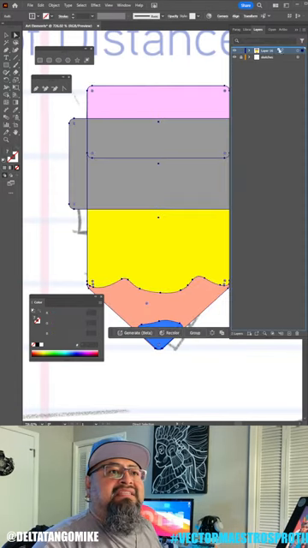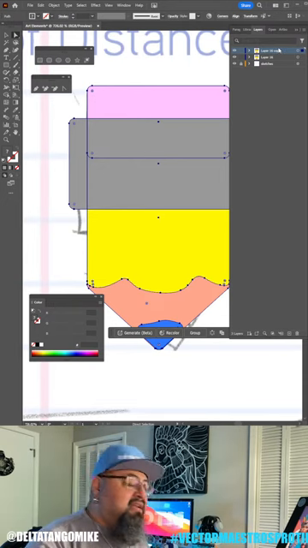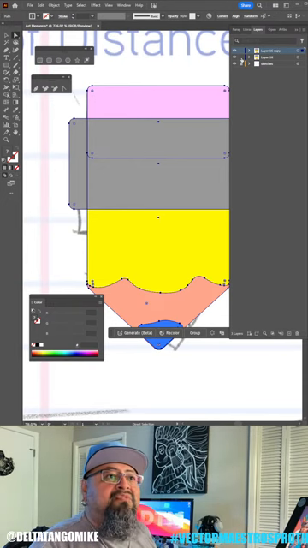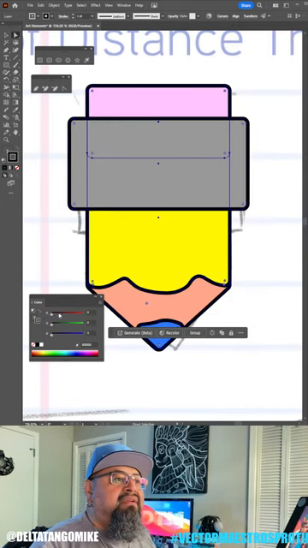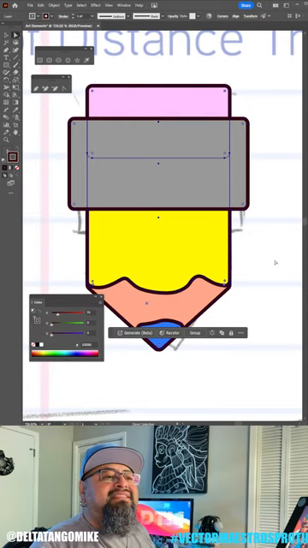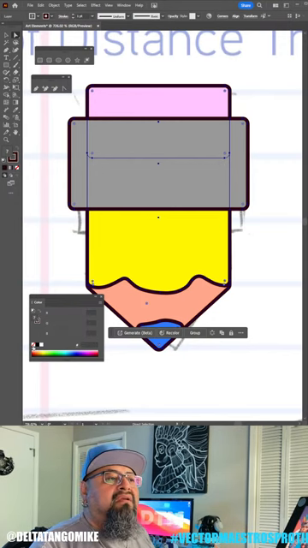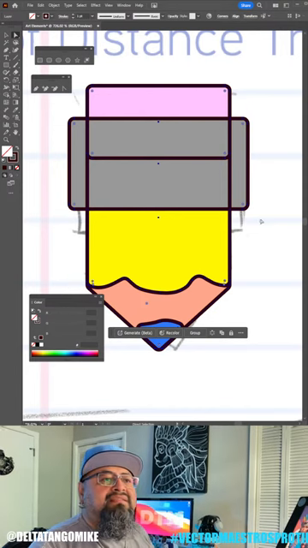Duplicate that layer by clicking on the Alt key, clicking and dragging, and boom, I have duplicated. I'm going to select that whole layer and go into my stroke. Boom, there it is. And let's make it a reddish color so it's not a solid black. Okay, that's all right. I like it. And then we're going to take off all the color. All the colors are going to be gone.